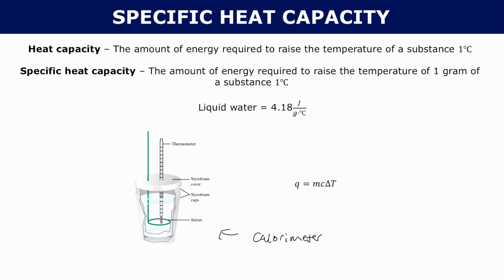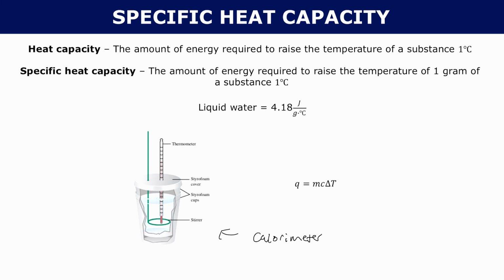So what we do is that we take a bunch of reactants, we measure out reactants, and we put them inside the styrofoam container. We make sure to put the lid over it, make sure it's really well insulated. We have a thermometer to measure changes in temperature, and we also have a stirrer, which helps the reaction happen faster. So what happens is that as the reaction happens, based on whether or not the reaction is endothermic or exothermic, the substance is going to have a change in temperature, and we can measure that using the thermometer.